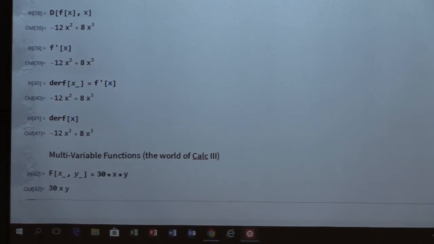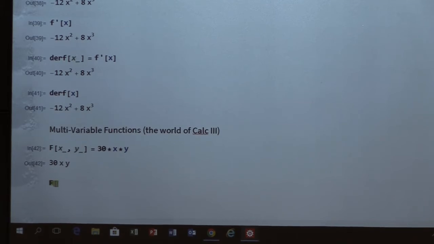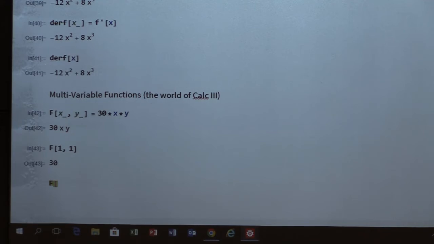Okay, so can we evaluate this guy, Amy? Sure, of course. Let's evaluate it at something simple. 1, close bracket. And maybe we can evaluate it with some variables that we've already defined. We have a C. How about B and C? Yeah.